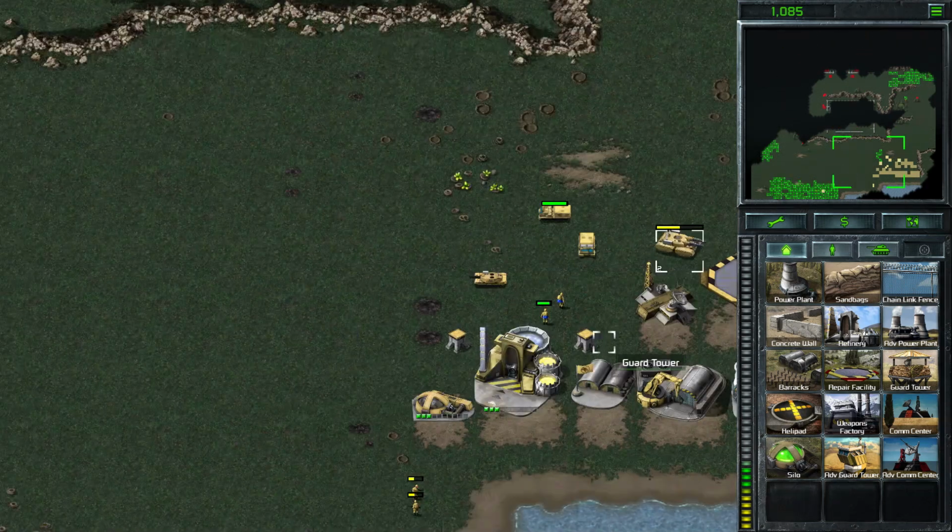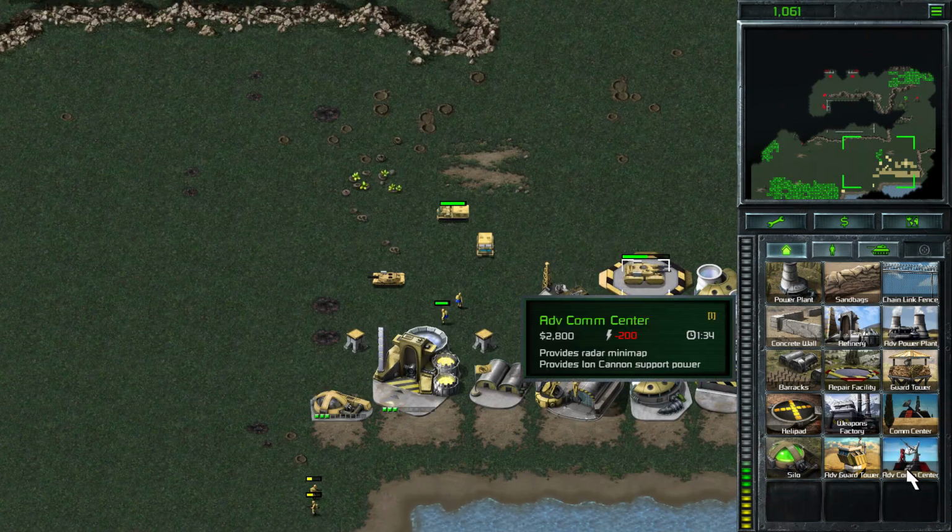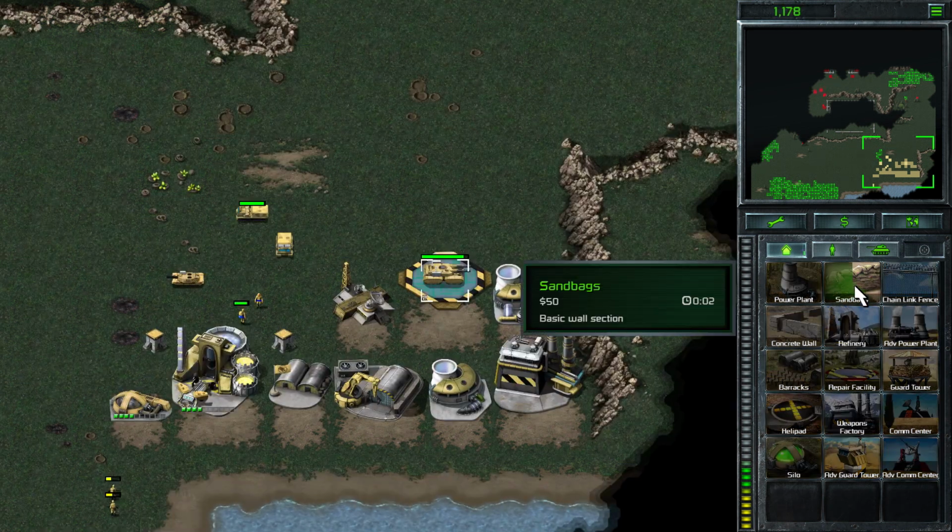Okay, so it looks like the enemy's got two bases. A small base up in the middle of the map and one at the very top. Okay, so I'm repairing my mammoth tank there as well. Might as well take advantage of that opportunity while it exists.